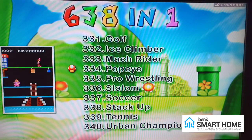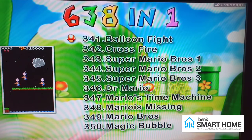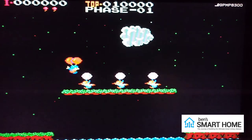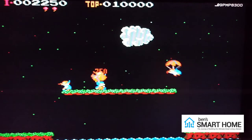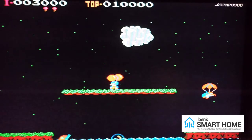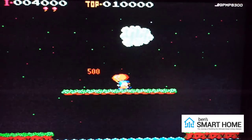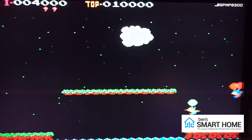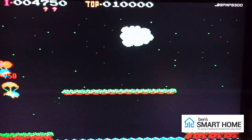Okay. Popeye, Mach Rider is a good one. Popeye is also one of my favorites. Yes, Balloon Fight. Who remembers Balloon Fight? Let's eat it before they come out. Oh, okay, let's attack it. Oh, all right. Okay, yes, got one, another one. Wait for the balloons, wait for the bubbles. Eat the bubbles for extra points. And you're done. Oh, no, too late. Oh, okay, all right. Okay, gotcha.